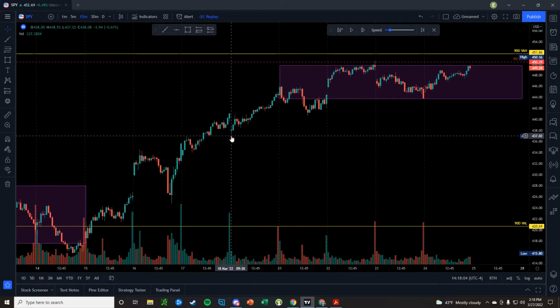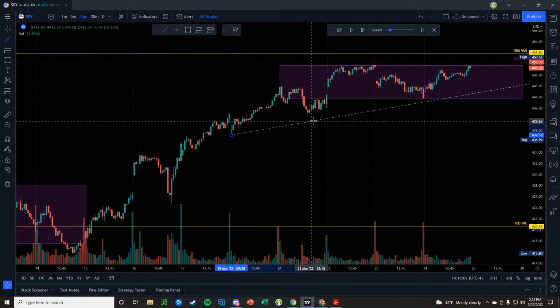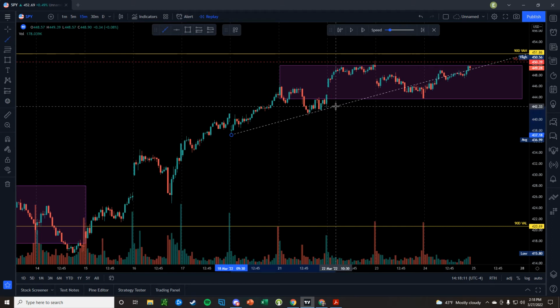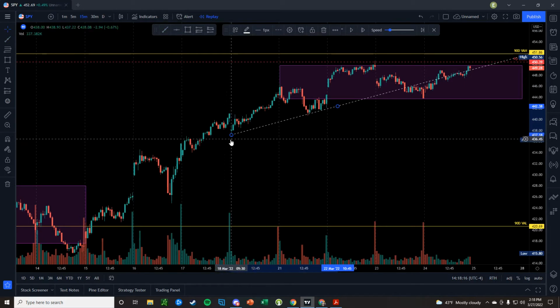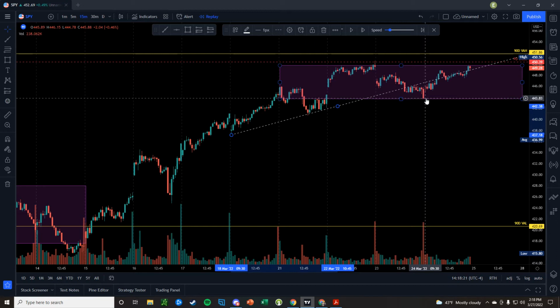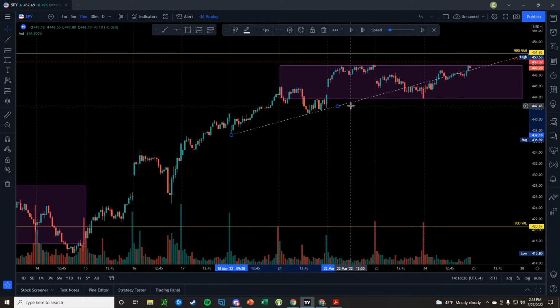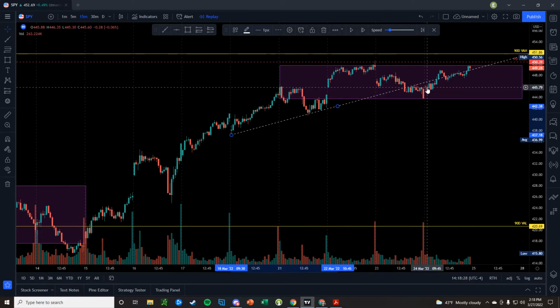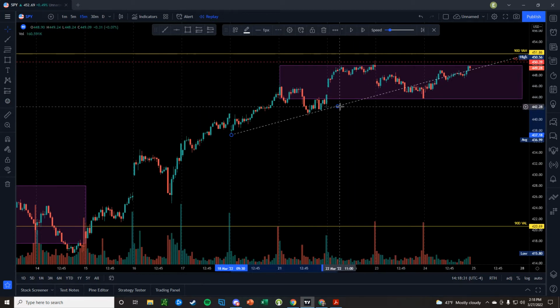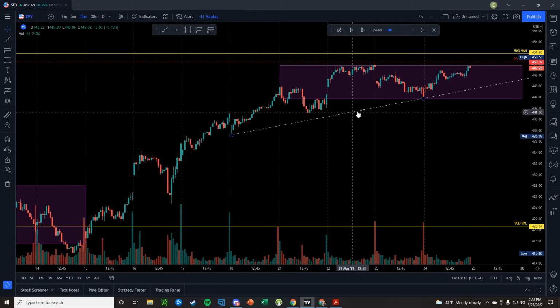So let's try structure from here. Let's see if this is a little bit more what we're looking for. Okay, so this one's not bad. I like this one because we've got some really solid activity touching here. We have an attempt to break below it, and then eventually we're forced back up into it. This would be good on a 5-minute chart, but for the sake of a 15-minute chart, we actually don't want swing activity quite like that. So this is where we would draw ours for our 15-minute chart.